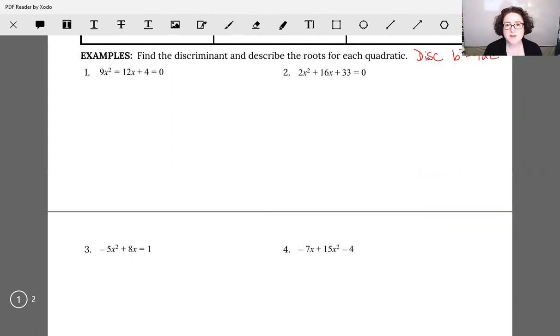So first thing is we need to actually make sure that we know those values. And actually our first one, that is not supposed to be an equals, that's supposed to be a plus. So please go ahead and change that on your copy. I'll go ahead and update the blank copy version that you have as well. And so our A value is 9, B value is 12, C value is 4. So let's plug them in. Our discriminant is going to equal b squared minus 4 times our A times our C.